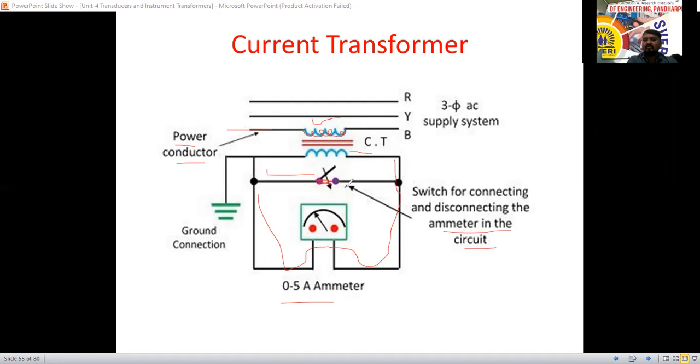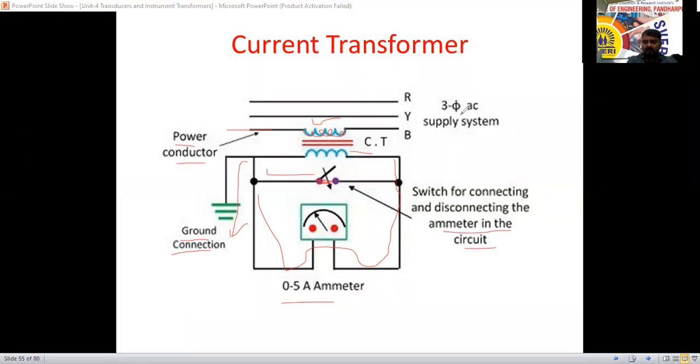All the current will flow like this in this circle. We have connected one ground connection also. The secondary is also connected to the ground connection. If higher voltages are there, if lightning occurs, then it is going to bypass into the ground here. Now the excess voltage or current is sent to the ground connection.